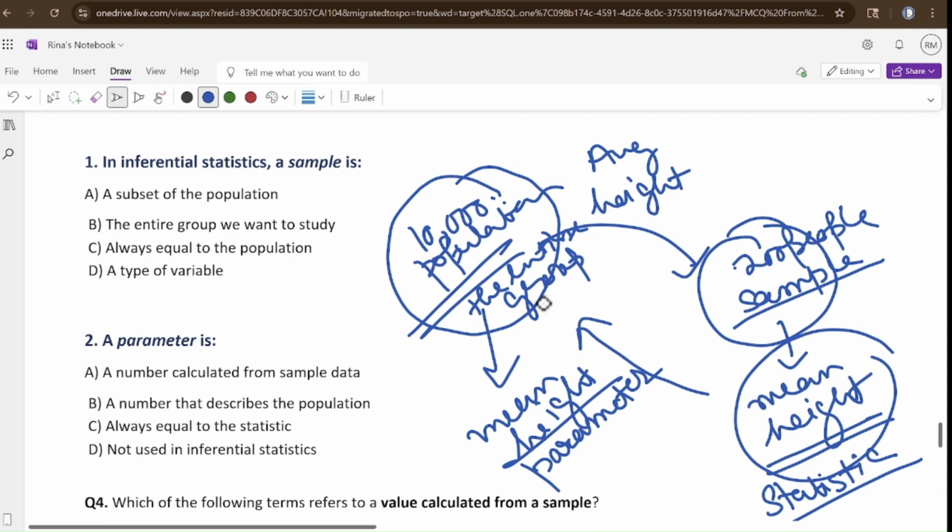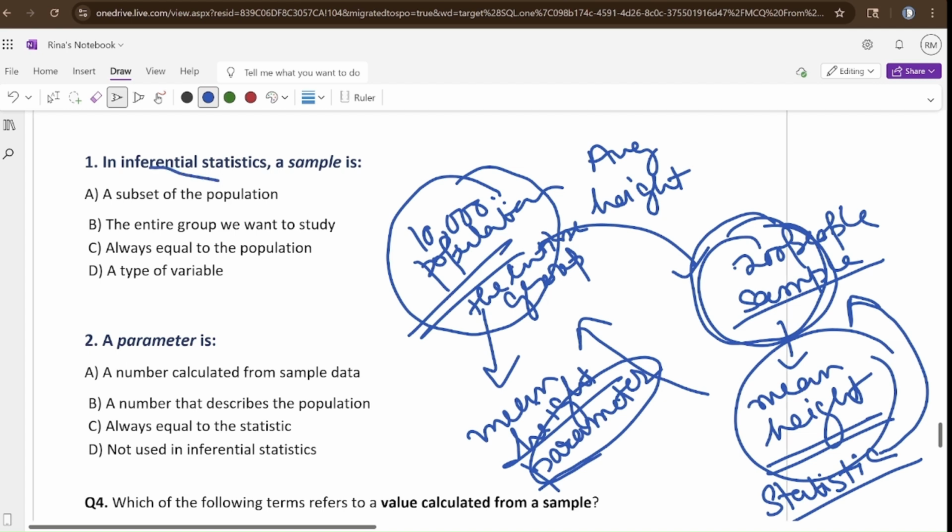And one more thing that we know, what is inferential statistic and what is descriptive statistic. Inferential statistic means when you take the sample and you try to guess the parameter of any population from the statistic of the sample, then it is called inferential statistic. And when you study the complete population, you try to represent it through any graph or anything else, then that is called descriptive statistics. Okay, these things we already know. Now let's do the questions.